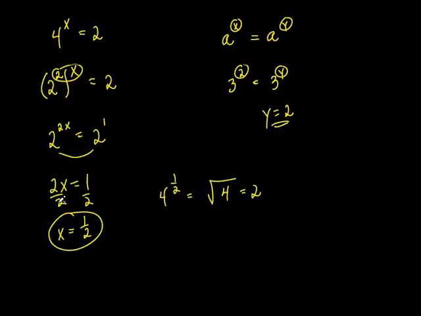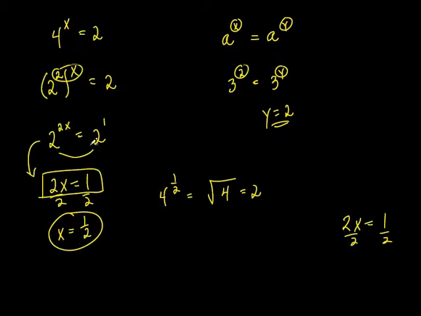Why did you make it 2x? Because I had to get x by itself. It's just basic algebra 1. 2x equals 1, right? I got to get x by itself. 2 is being multiplied by x, so I divide by 2. You're thinking too hard because that's a real basic algebra principle. You know how to do that. So when I get 2x minus 1, do you understand how I got 2x minus 1? Is that what you're asking, or you're asking how to get from here to here? You knew how to get from here to here, though, right?